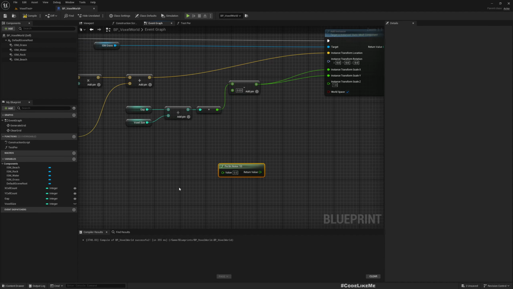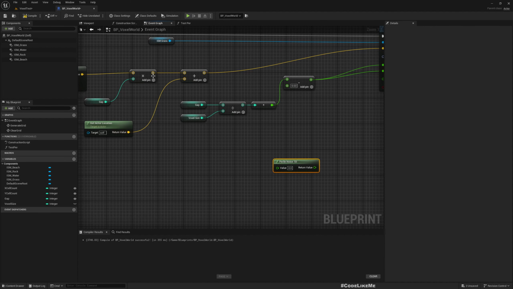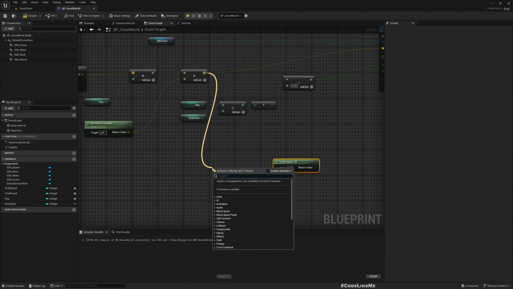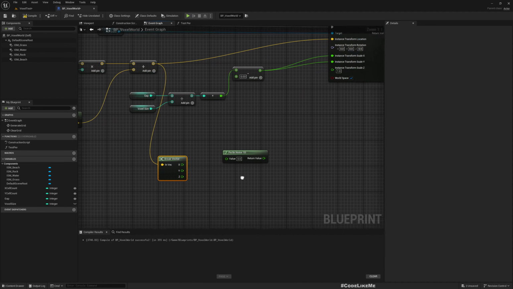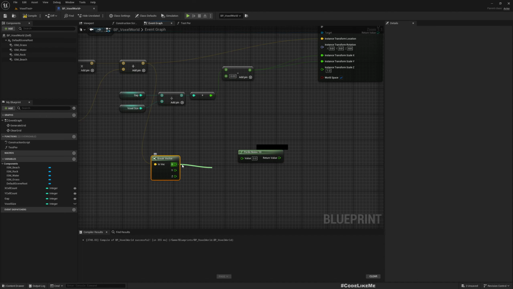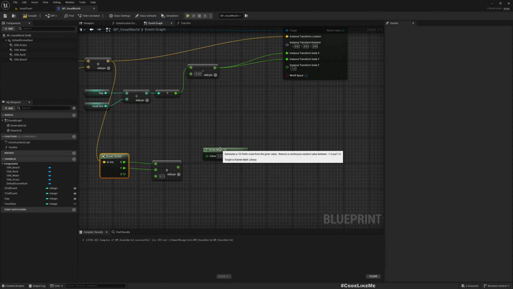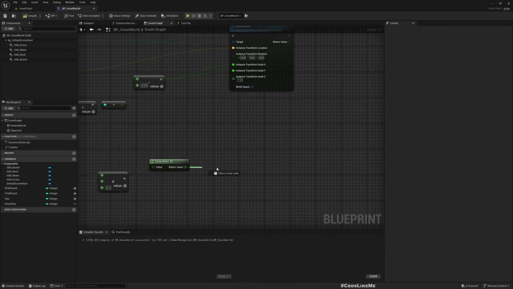Just to demonstrate this, if I break this vector and add these two together, for some reason we need to have a very small value like 0.1 or a decimal value also in the input for Perlin noise to have a non-zero output.